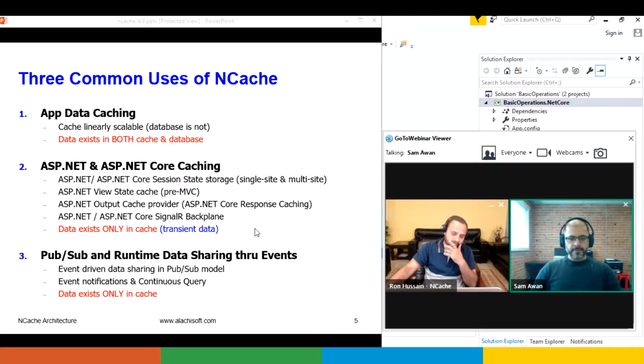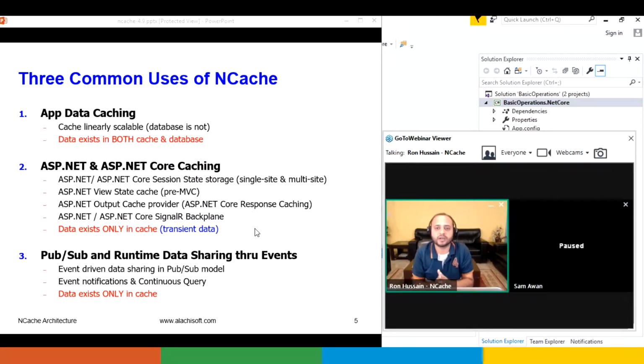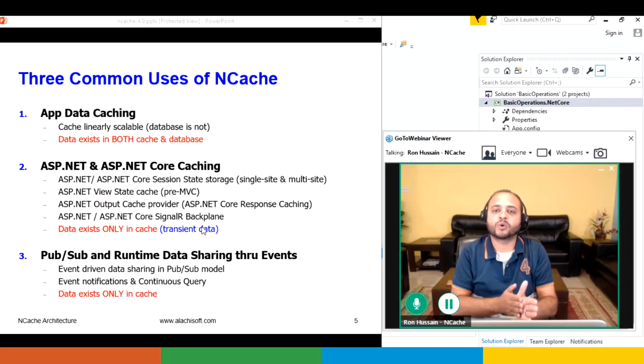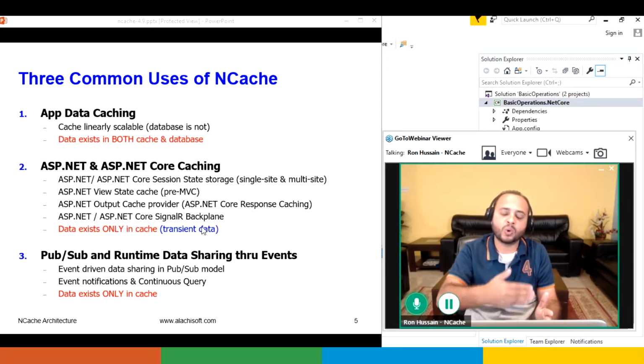Very good. All right. Next use case on the website is our SignalR use case. If you have an application which is using SignalR for communication, you can utilize the SignalR backplane. For web farm, it's a requirement where you have to have a backplane in order for communication to be channeled to all the web servers and to the end users, right?